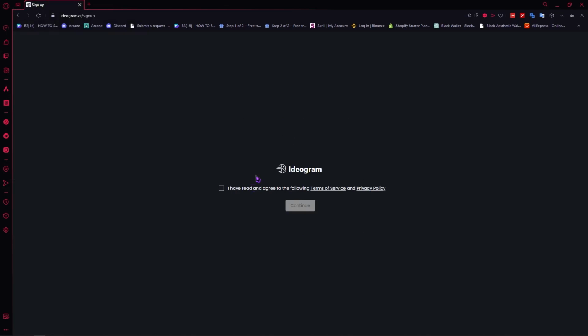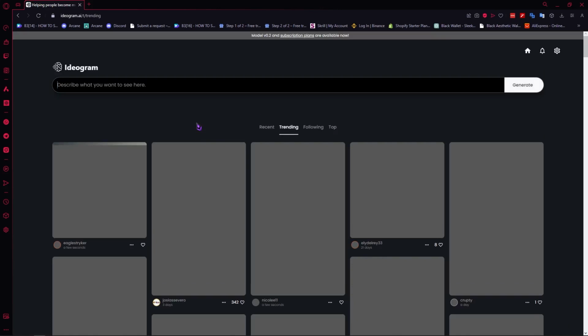Now, once you have successfully logged into your Google account, it will look like this. I'll be signing up, and I have read and agreed to the terms of service and so on. I'll go for the choose your nickname option right here. Let's go for Kai and click on complete registration. And then after that, we'll be prompted right here.